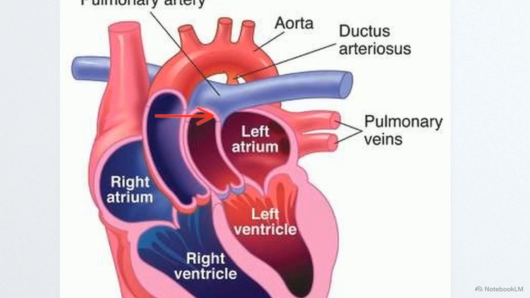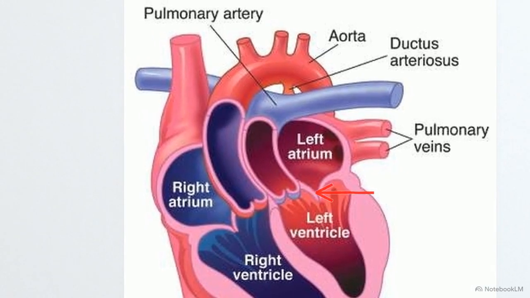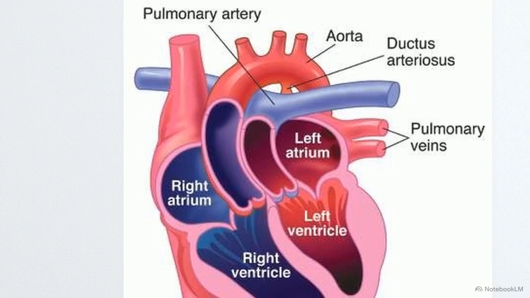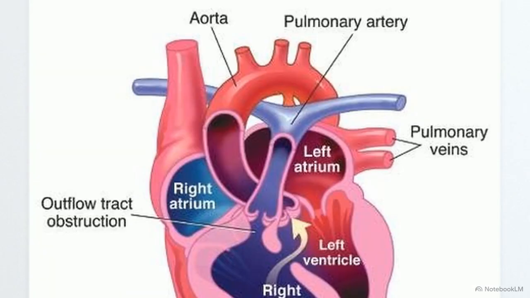The aorta connects directly to the right ventricle, and the pulmonary artery to the left. This creates a closed parallel circulation problem, resulting in severe, immediate cyanosis within hours of birth. Contrast that with this diagram of tetralogy of Fallot. Notice the right ventricular outflow tract obstruction and the overriding aorta.